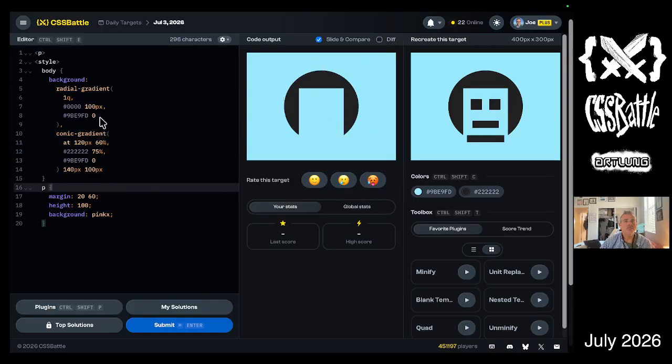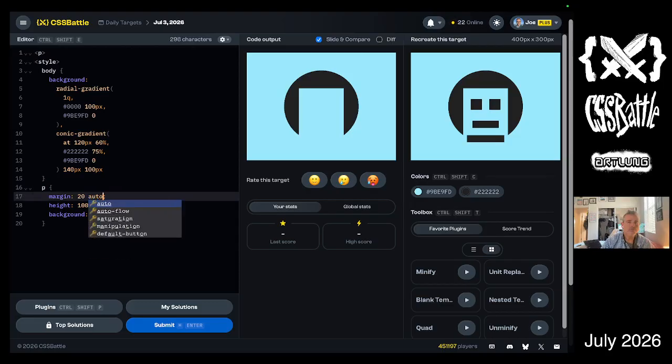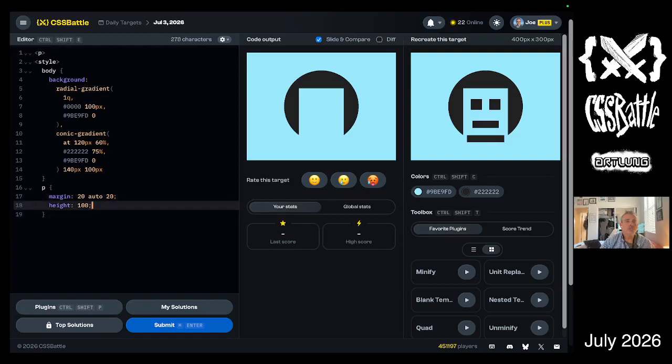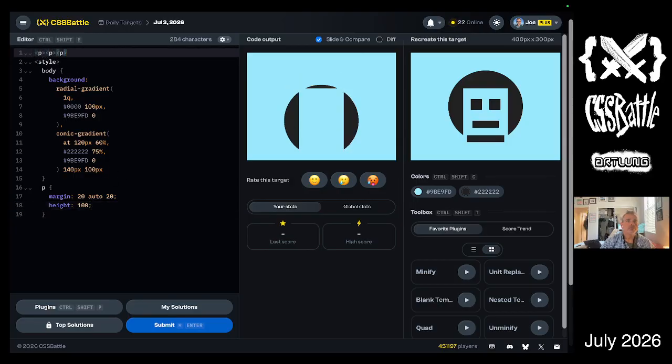Okay, now let's create some elements. So to make the elements, I'm going to do margin 20 auto 20, and we're going to say we got three elements we want to make. Boom, boom.